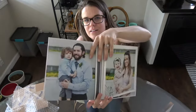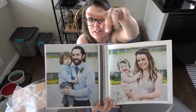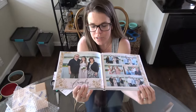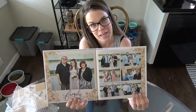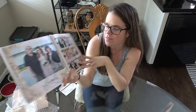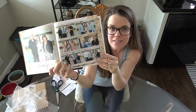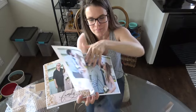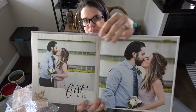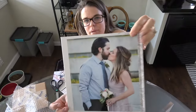And this is our family photo. Then the family section — only family was there so I just put all of our pictures in. It's funny, all of us have lost weight since this day — it was two years ago. We all look a little fluffy, but we're fine, I love it! And then the first kiss, which I thought was super cute.